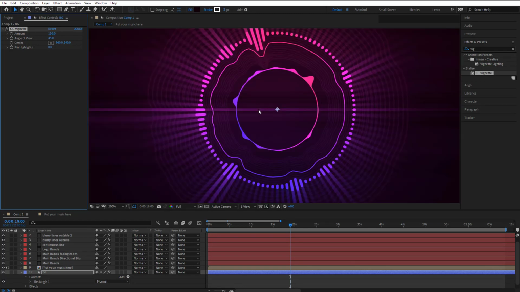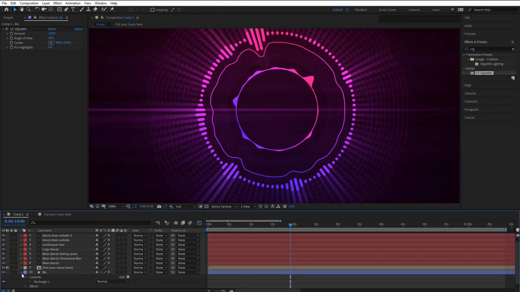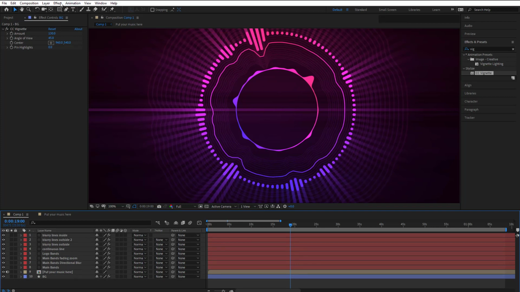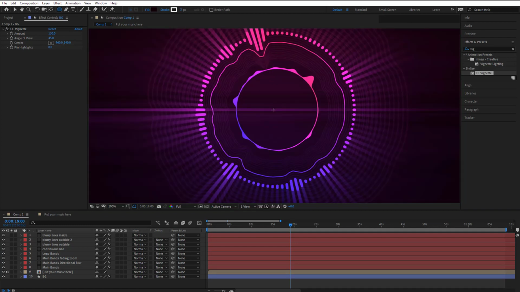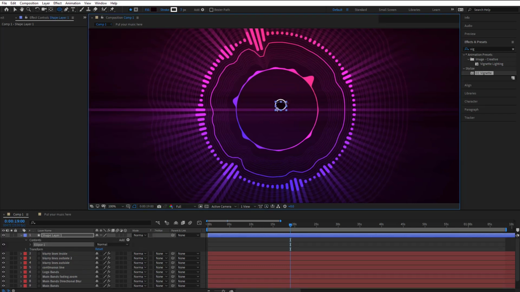We're now ready to put the logo in the middle. To do that, I'm going to zoom in a little bit for this. I'm going to deselect my layer. You need to make sure all your layers are deselected. I am going to drag a new circle in. I'm going to go to my ellipse tool, and I want to find the middle of this here. So I'm going to guess roughly where the middle of this circle is. I'm going to start clicking with my mouse. After I've begun to click with my mouse, I'm going to hold Control and Shift and try and match this circle so it's just ever so slightly bigger than the waveform around it.